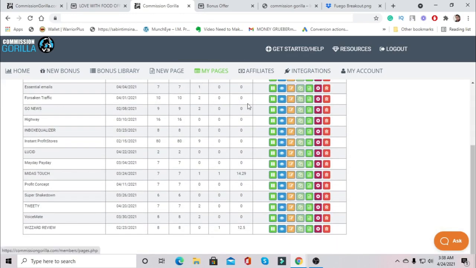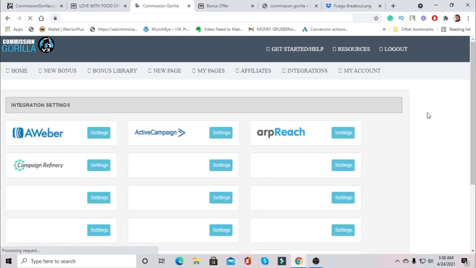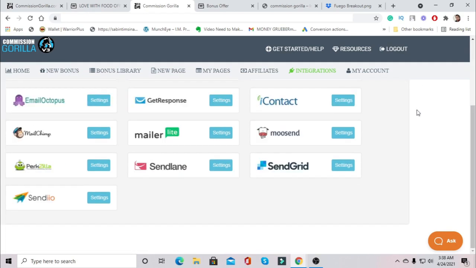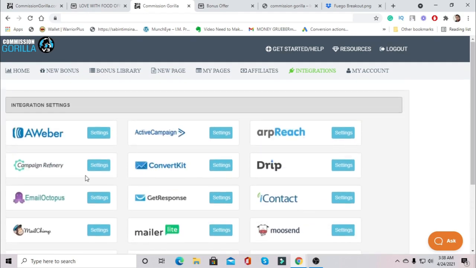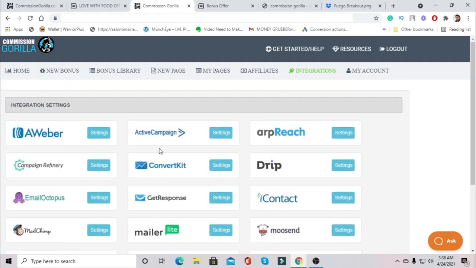So this is the My Page feature. If you want to become an affiliate and promote the product, you can use this feature. Another will be integration. As marketers, most of us are definitely going to be focusing on building an email list. For that, we need to be able to connect our very own email autoresponder, and they provide the feature for that as well. You want to connect AWeber, ActiveCampaign, GetResponse, MailerLite, SendLane, whichever email autoresponder you want to connect, you can integrate that as well.